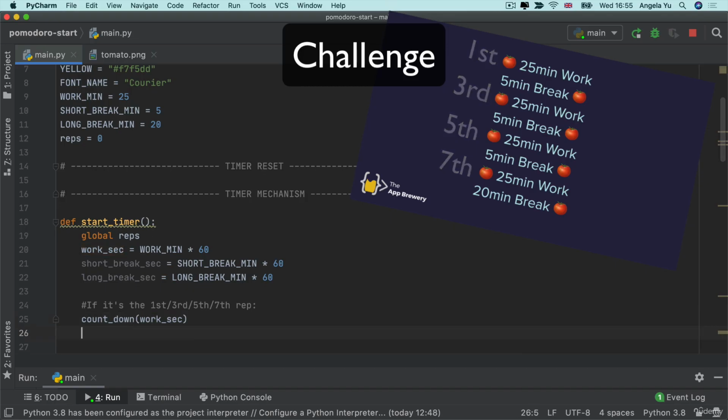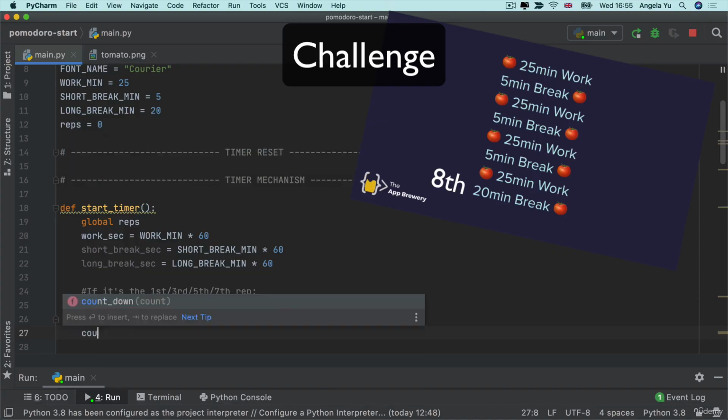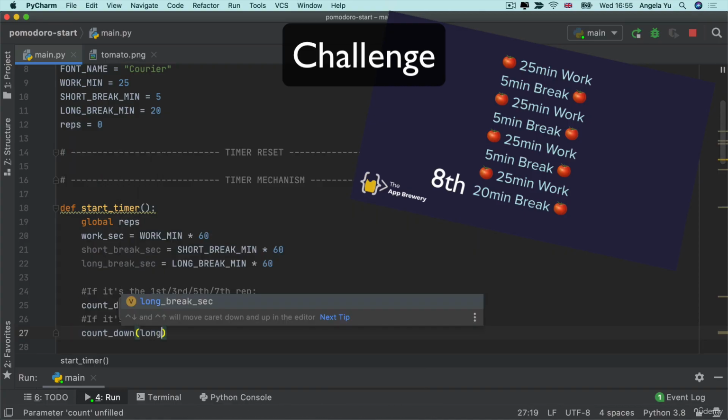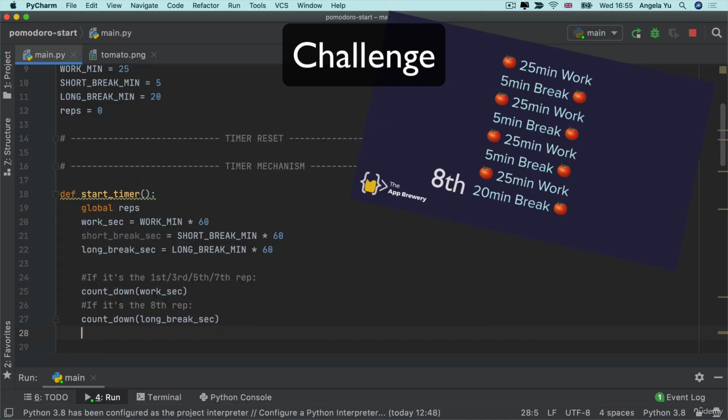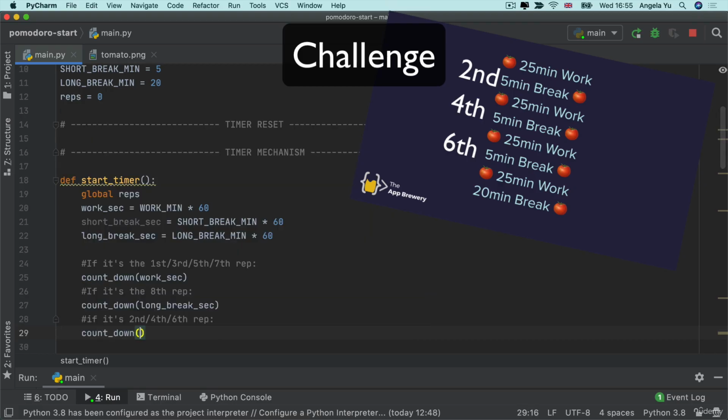But on the other hand, if it is the 8th rep, then we want the countdown to work on our long break seconds. But if it's the 2nd or 4th or 6th rep, then it should count down to our short break seconds.